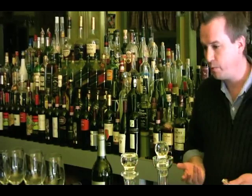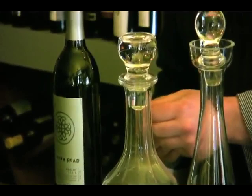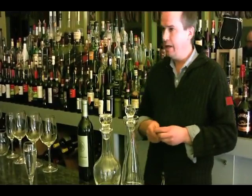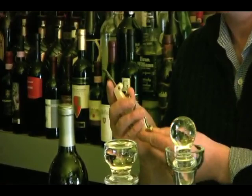Most people that work in the restaurant business will have what's called a waiter's corkscrew. It's very small, easy to hold, and essentially covers all the bases for opening a bottle of wine. You can find this at wine shops. We have the tendency to wear these out pretty quickly in the restaurant business. They cost less than 20 dollars — maybe a couple bucks — and you can keep one in your drawer at home. It has a blade, which you initially use to get the capsule off the top of the wine.